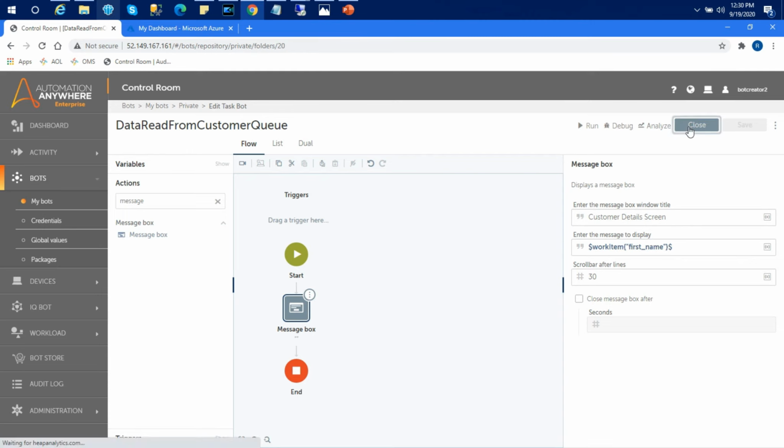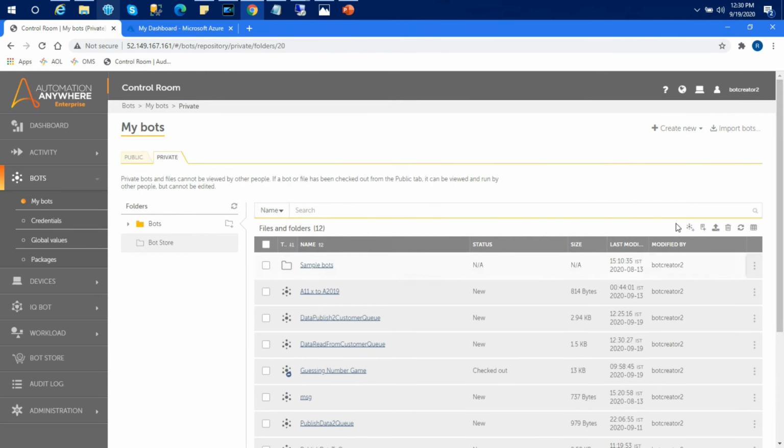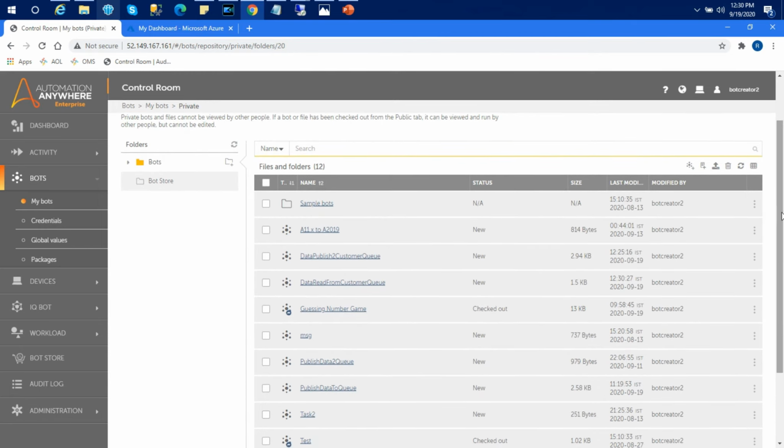Okay, let's close this. In my previous session I also showed how to run the bot in a bot runner license. To make sure the code you developed with any bot creator is visible to every user, you may need to check in the code first.